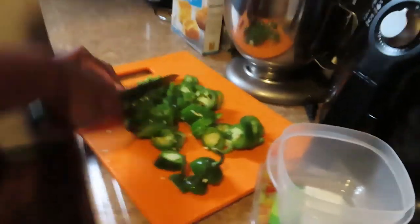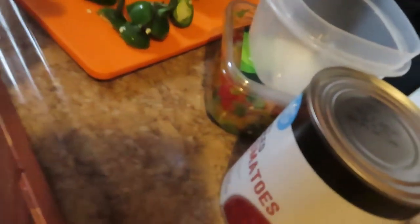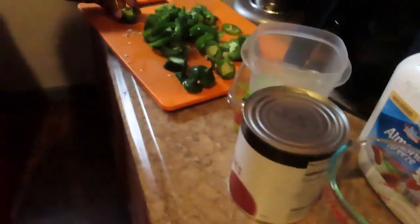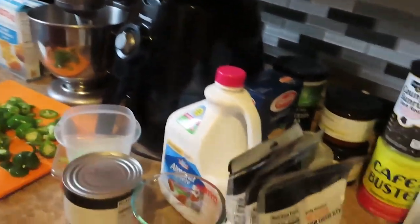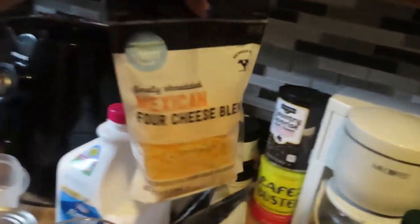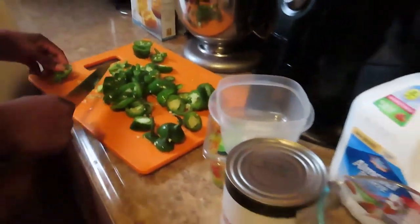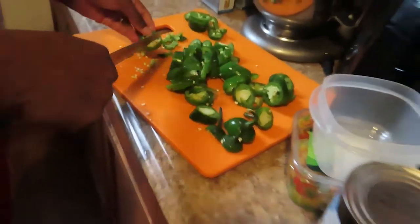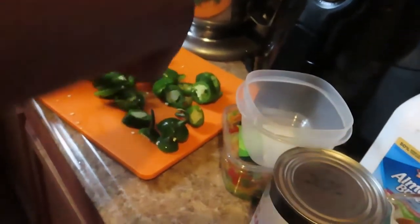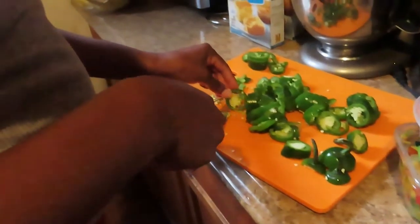I use ground allspice in my cornbread batter. And I use honey cornbread. So that's my little secret versus doing it the regular way. And I don't add mixed vegetables and stuff. I actually add fresh diced jalapenos and fresh diced peppers, because I don't like the frozen ones in this. It just doesn't taste right. And I use almond milk, so that's also a different one. And for the taste of the Mexican side, I had to use Mexican cheese instead of just regular shredded. Honey cornbread. Girl, it's so good, y'all.